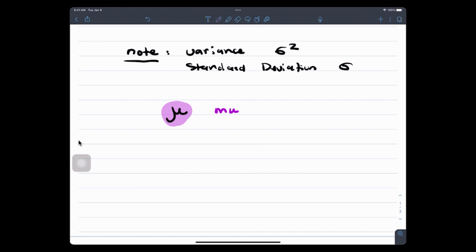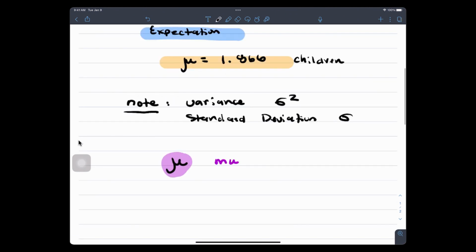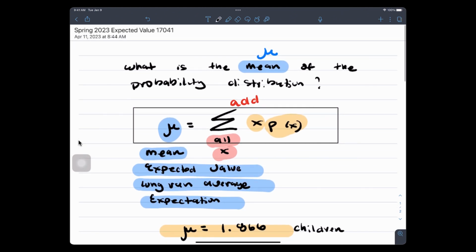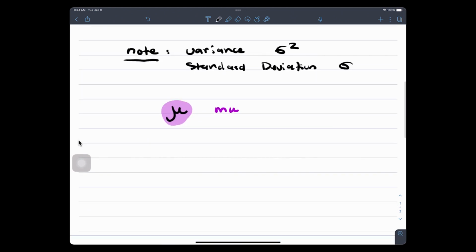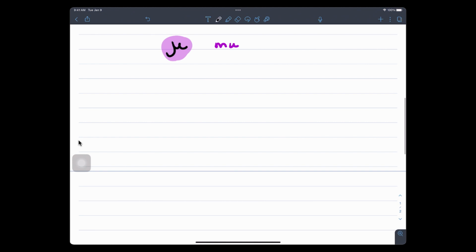Now I'm going to transition to show you what I'm talking about, where this definition comes from. There are different ways to use it. One is just simply getting the mean or the average of a distribution. It also has another name, the expectation. Anybody ever go to Vegas? Anybody go to Vegas during this spring break? Anybody like going to Vegas?